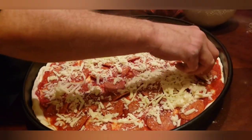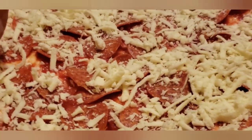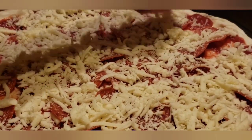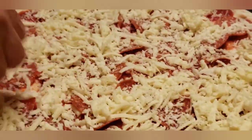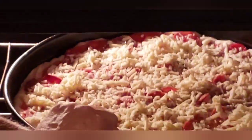Domino's got nothing on the Reaper. Homemade sauce. Fresh grated cheese. How's that, buddy? Good? Yep. Alright, smell that Asiago. I love Asiago cheese on a pizza, guys. It's good stuff. Alright, we'll go ahead and zip this in the oven. We'll see you folks in a few.